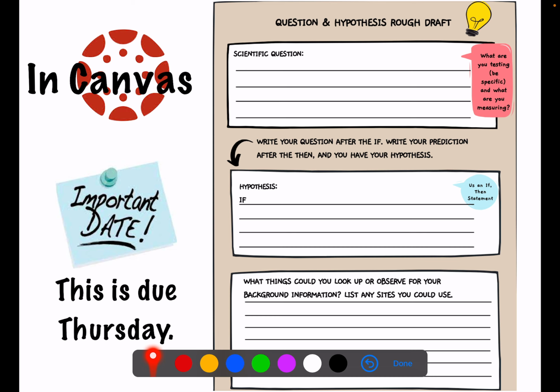This is due on Thursday. I will have it back to you by Friday, because on Monday, the following Monday, you are going to need your final question, your final background information, and your final hypothesis turned in on Monday. So you will be able to take all of the suggestions I gave you and fix anything that was wrong so that your final version is all corrected and good to go.